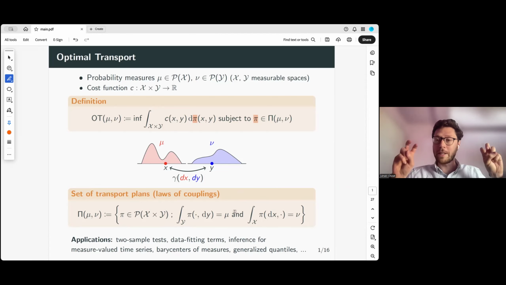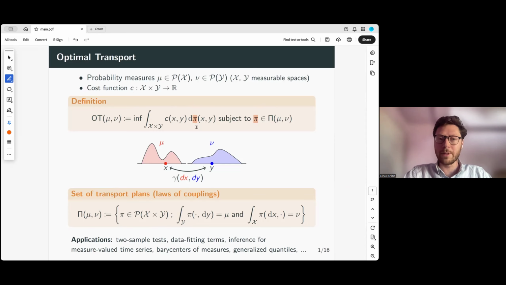And these transport plans, they really describe how you will send the mass from one point in x to a point in y, how much mass will be exchanged between these two points. This is the measure of dx dy here. So on this constraint set, the objective to minimize is just linear in pi. This is the integral of the transport cost against the transport plan. And this measures the total amount of effort that you used in your transport.